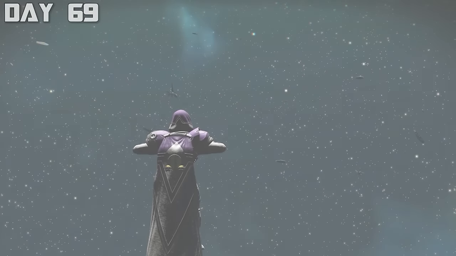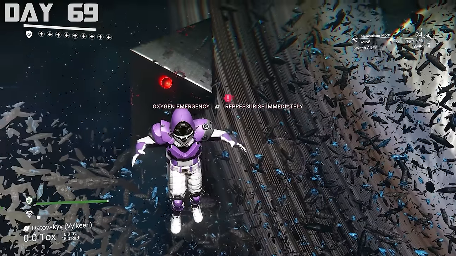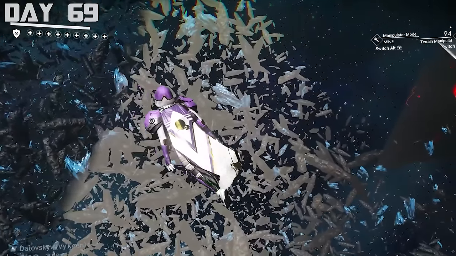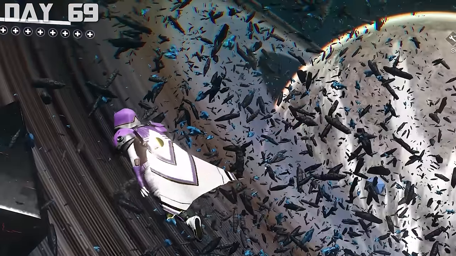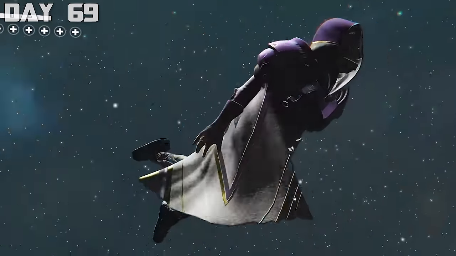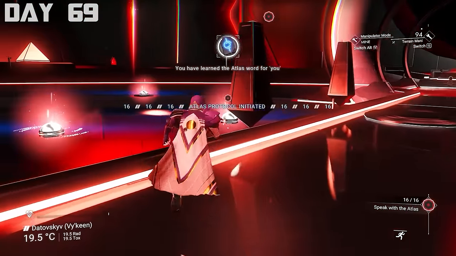We warped through this portal and then it took us to, well... What the heck? We're in outer space. Oh, there's an Atlas thing. Our life support's low. We're dying? Ooh, we're swimming. What is this? Oh, well, that's better, I think.